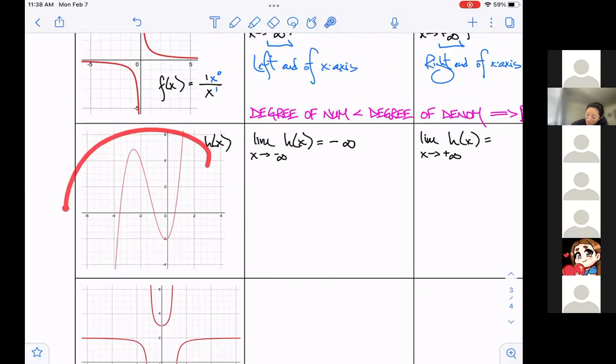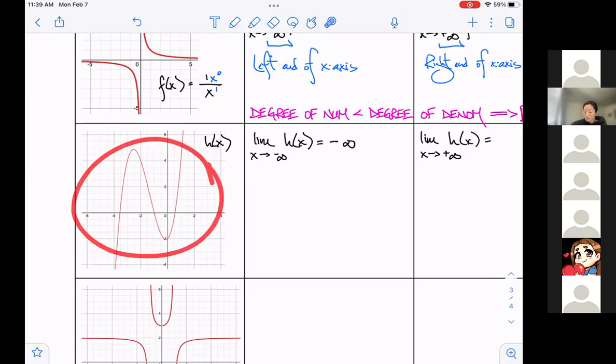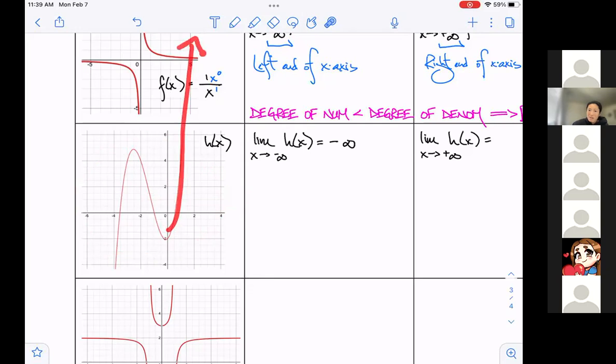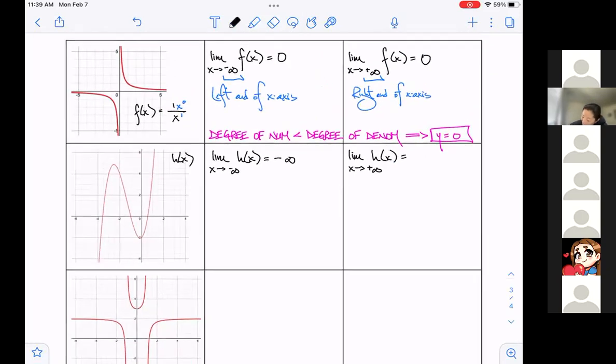Okay. Well, let's use the same reasoning. Look at this graph and see what happens if we trace it all the way out to the right. What y value does it get close to if we go all the way out to the right? X value, not an X value, we want the Y value. What Y value does this graph get really close to as we go all the way out to the right? Exactly. We're going to see this function will continue to go up, up, up forever. That means that at the right end, we are getting to a value of positive infinity. Okay.